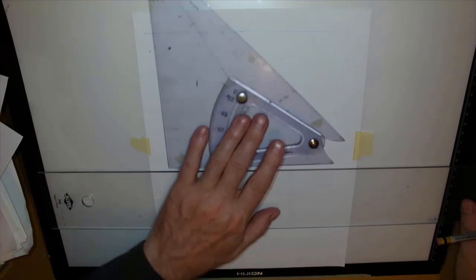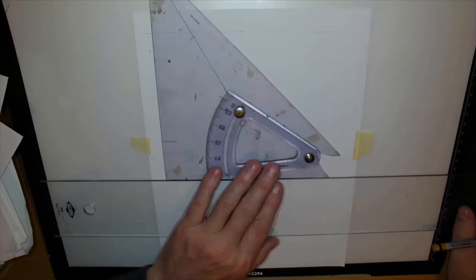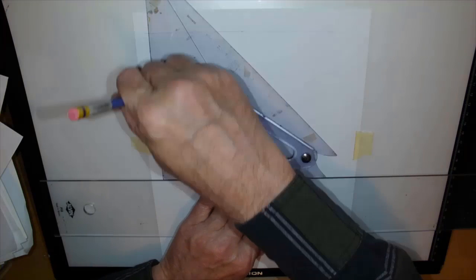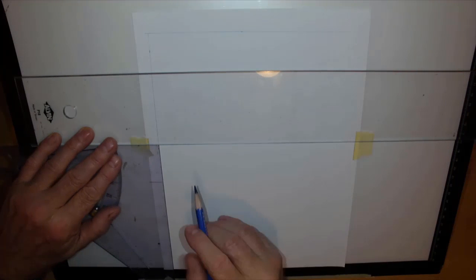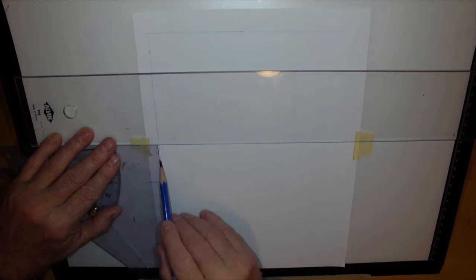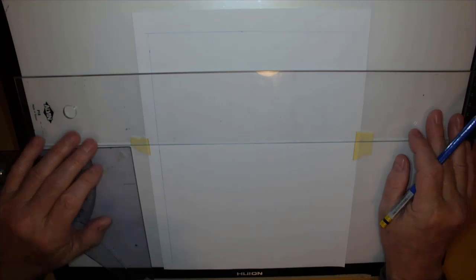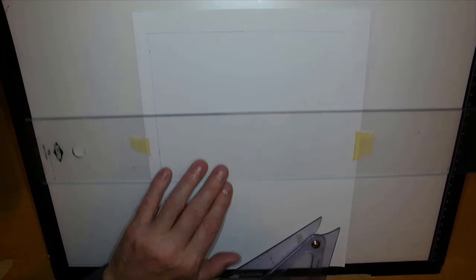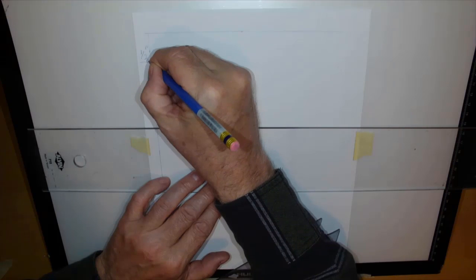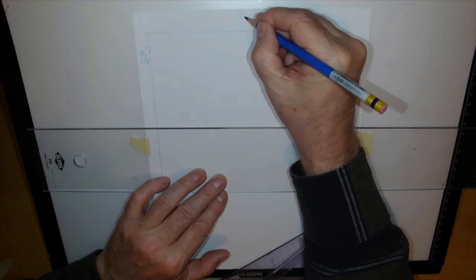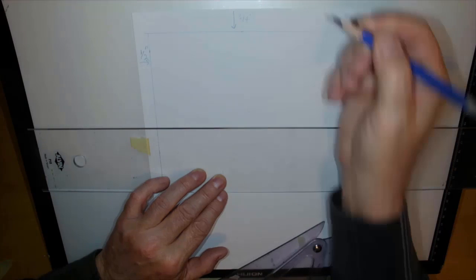So what we're going to be doing is using our T-square with a horizontal line, and we use the set square here for our vertical lines and I'm going to be bringing that down. Because my work surface is on an angle, I cannot bring this all the way to the bottom, so I will switch it the other way and work from the bottom to get the line going that way. So that works as well. So again, this is going to be a 1/2 inch in. This is 3/4 of an inch down.